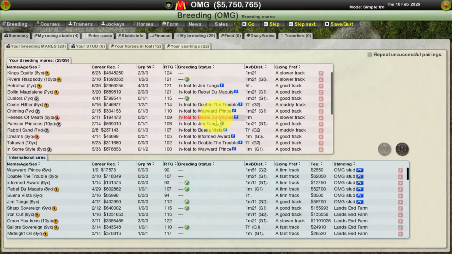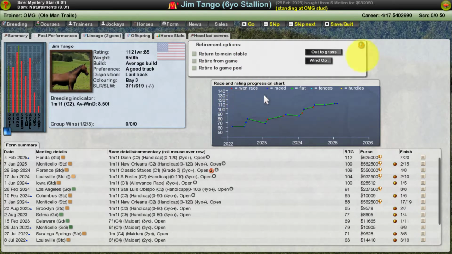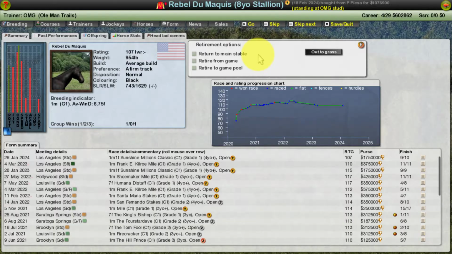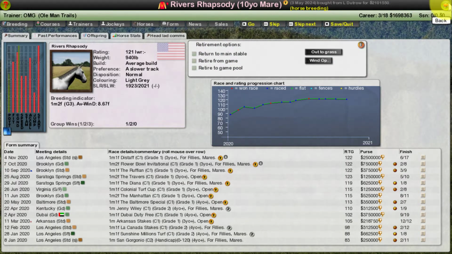Let's take a look at our breeding to see. Okay, yep, they're ready to get paired up again. And we got now 2 more in the mix. So let's hook up King's Equity, hook her up with Jim Tango. Let's just look at their stats. All right, not their stats, their attributes. Yep, those 2 are good. And then Rivers Rhapsody. I'm gonna hook her up with Rebel Du Marquis. He doesn't have much stamina, but I believe she has stamina. Yep, okay. Let me see her offspring.